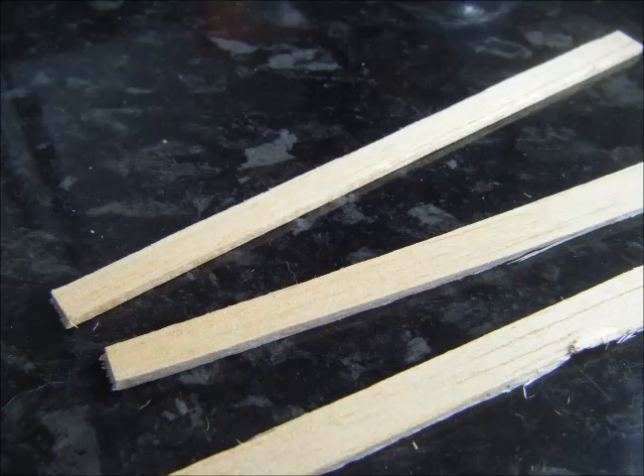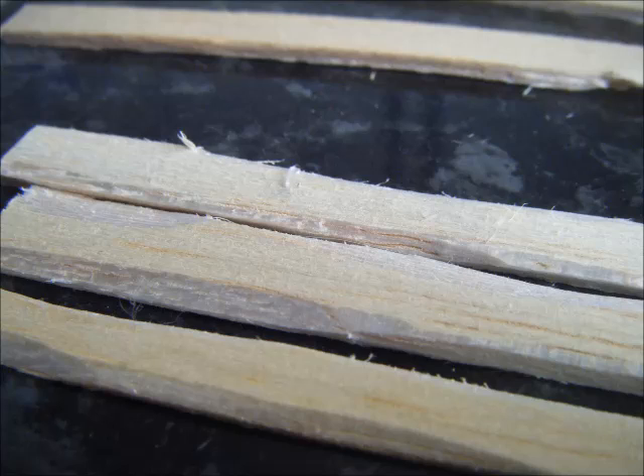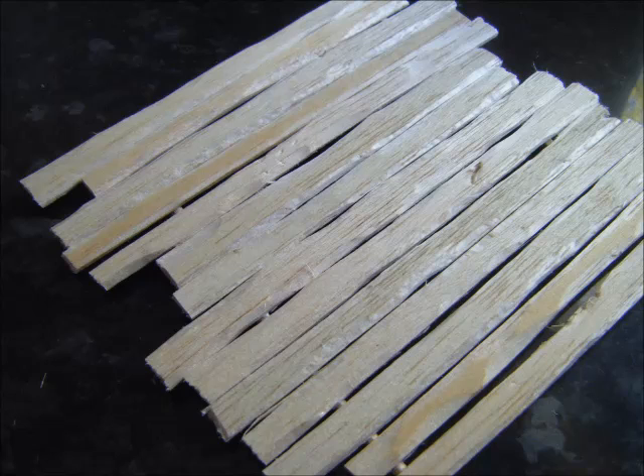Cut down the grain to create strips of balsa wood — these range between 5 and 15 mil for a bit of variety. Then with my knife I just took off the top corner edges and took out some of the sides to make them look wavy and misshapen, to give it a bit of age and make it look less regular. Then simply glue them down onto the bamboo skewers with PVA wood glue, so it's nice and strong.